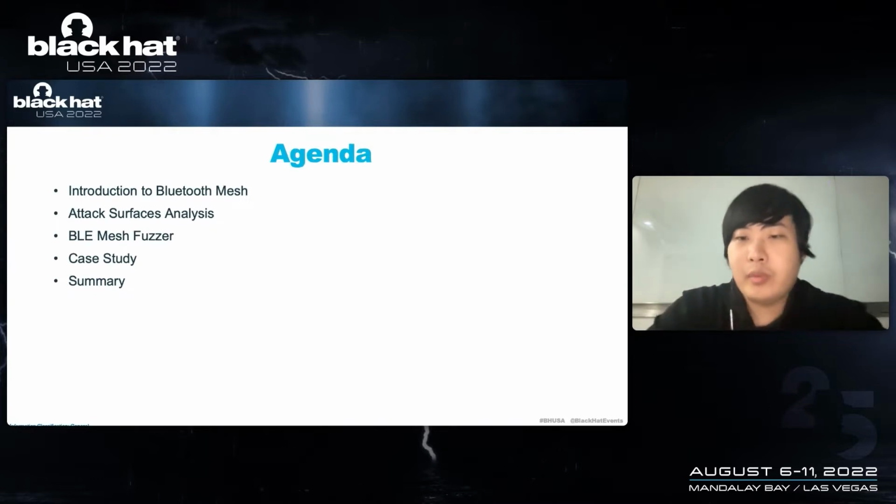In this talk, we will first introduce some basic concepts of Bluetooth Mesh technology, and then we will analyze the attack surfaces to show where to attack, when to attack, and how to attack. And next, we will introduce BLE Mesh Fuzzer, an automated fuzzing tool for Bluetooth Mesh, and show its effect with several case studies.